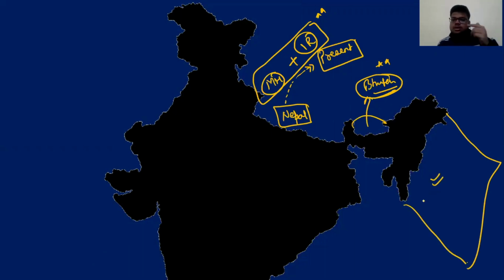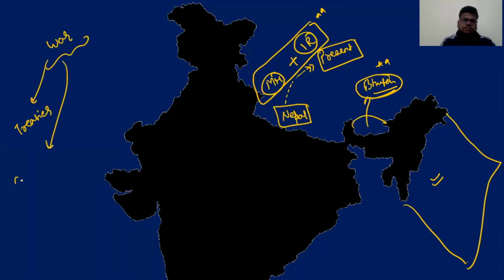You need to remember the wars, the years of the wars, the treaties, the first treaty of Yandabu, and at that time who was the Governor General. These are the facts that you have to remember with respect to your prelims preparation. Today we will turn our focus to the Northwest. Our whole discussion will be based on the Northwest.